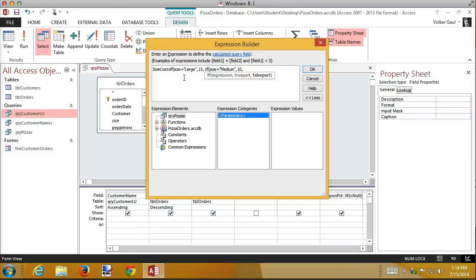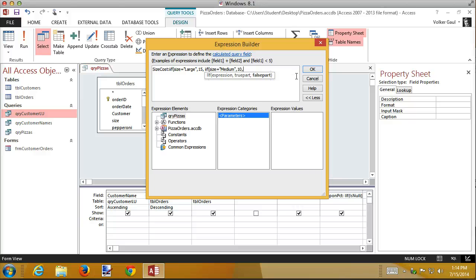And we just can ask as many of these questions as we want. They're either called embedded if statements because this second if statement is embedded inside the first one, or they're called chained if statements because one only executes if this one's false. We just keep going, and the only tricky part here is putting enough parentheses at the end to make Access happy, because for every if statement parenthesis that you open, you'll need one at the very end to close it. So that's possible.